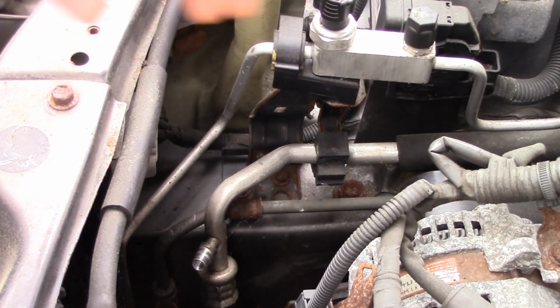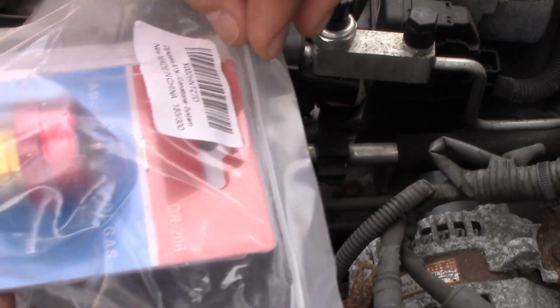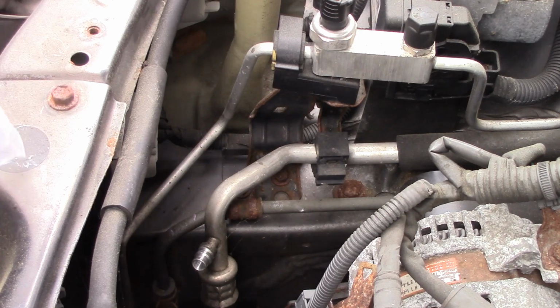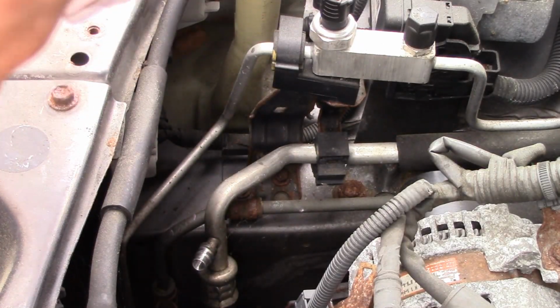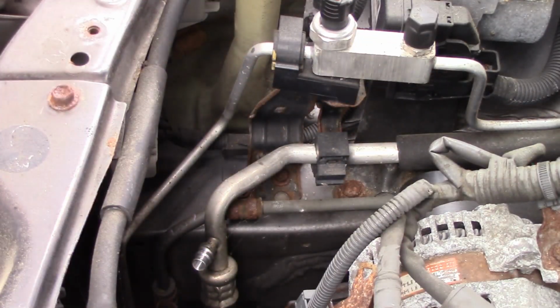So what I did was, I don't want to take the whole thing. I think there's still gas in there because there's still a slight pressure. So I got one of these things. Here, can you see what that is? Yeah. So it has a device for both the low and the high side, and the blue one is for the low side, and it comes with some replacement hubs. So I think that will be our ticket.